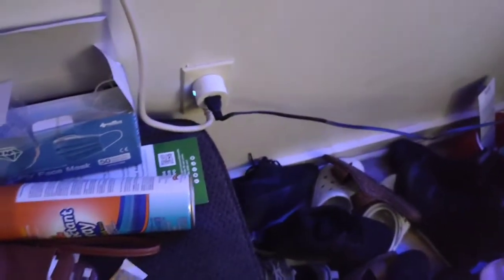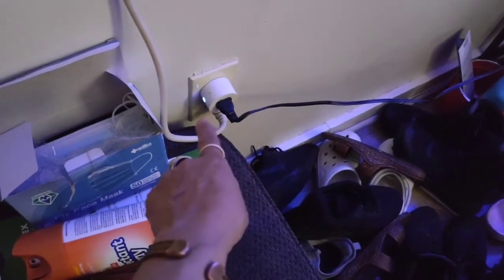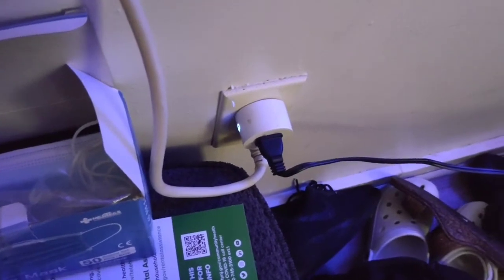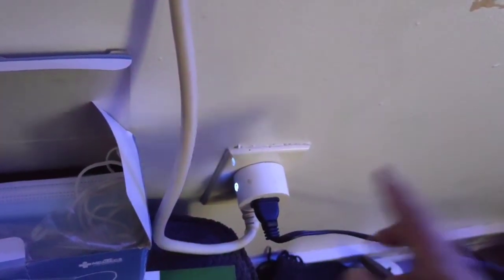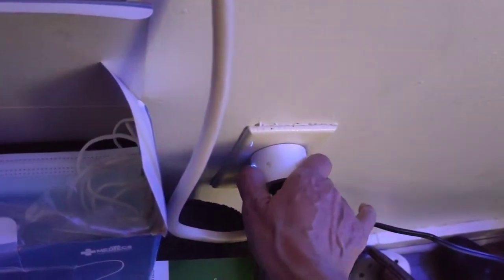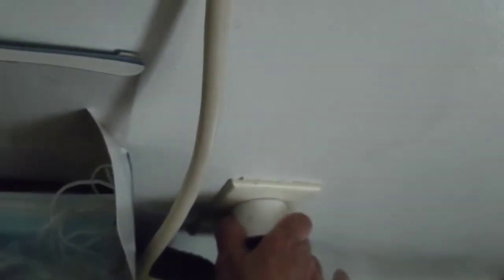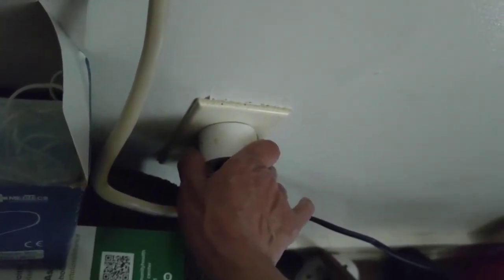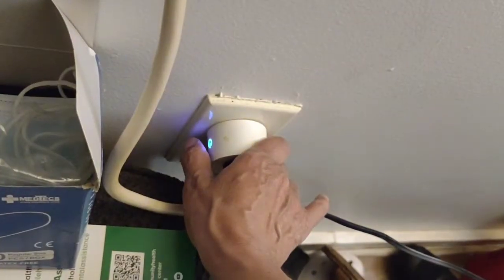Now, let me show you something. Here is another Tekken plug connected to that light. Now, through my phone or my daughter's phone, from anywhere we are at, you can hit the, again, this one is called the living room light. Okay, out of all the lights, this would be the living room light. So on your phone, if you press power off, it shuts off. If you turn it back on, it will go clear.